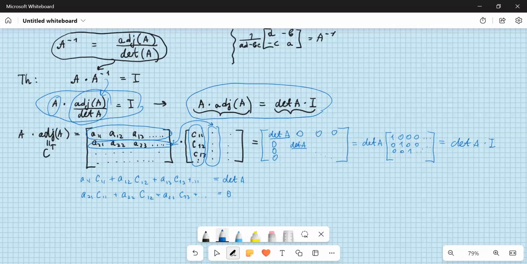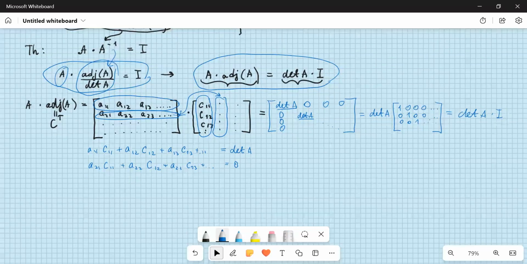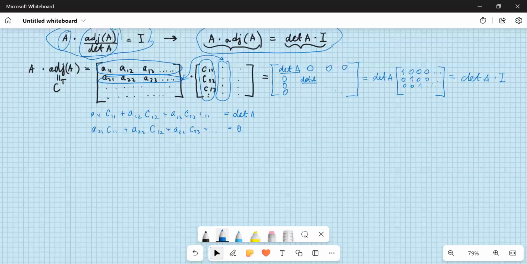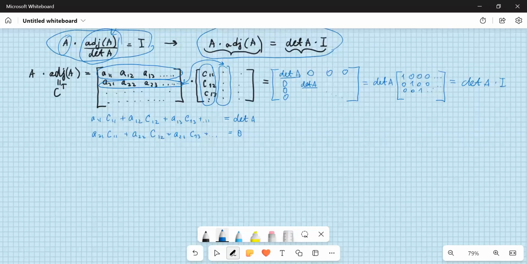I think we can do one example of finding the inverse matrix without row elimination, just directly calculating it. It's going to be much longer than row elimination, but we should do it once at least, okay? I'm going to show you the whole procedure of finding the inverse matrix. So, let me copy the matrix first. Example.